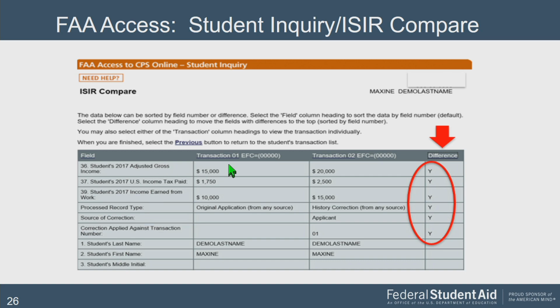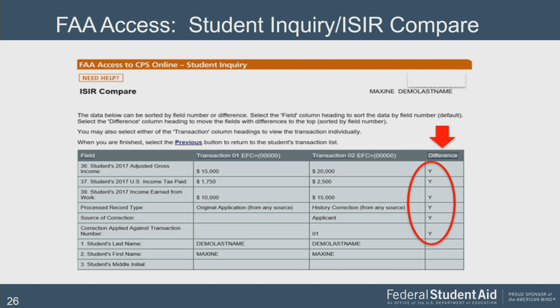The next column is all the responses the student provided in the first transaction you're looking at, and then all the student's responses of the other second transaction that you're looking at. And then this column is really awesome because when you click, this is like a live link, when you click difference, what it does is it takes all the fields that have differences between the answers and brings those to the top, so you can easily check and see what differences exist there.